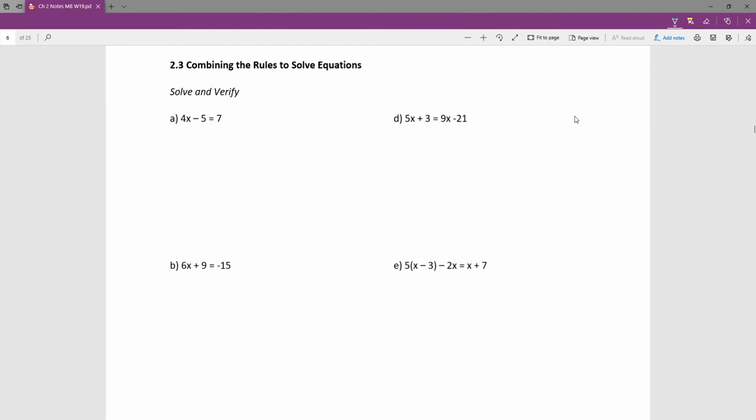2.3 is going to continue on using our addition property and our multiplication property and kind of rolling it all together, so that you've got this, like I always talk about it, as a salad bowl or a combination of rules where you have to pull apart these individual rules to know what you need to do first. And so when I teach algebra and solving equations, I try and make sure that I'm always doing the same thing. And so developing the strategies in the addition property, I said, let's pick on the x terms first and then move the whole numbers around.